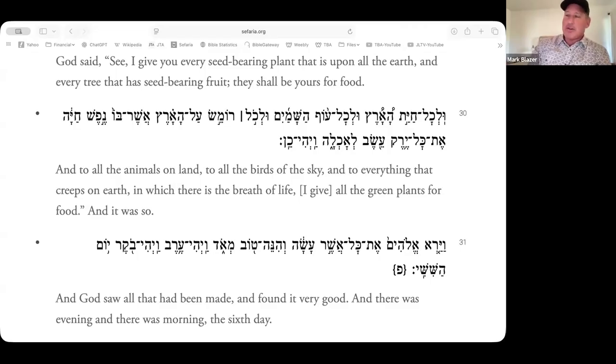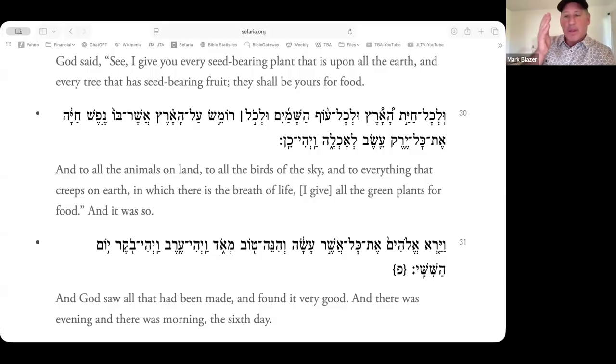We did our Tu B'Shvat Seder with our kids at Hebrew school on Sunday. It is a wonderful time to think about nature, which we did a little bit last week. I should have said something more about Tu B'Shvat. That's the 15th day of the month of Shvat, Tet Vav of Shvat. It's when we date every tree. If it was planted before the 15th, it's last year's produce. If it's planted after, it's the next year's produce.